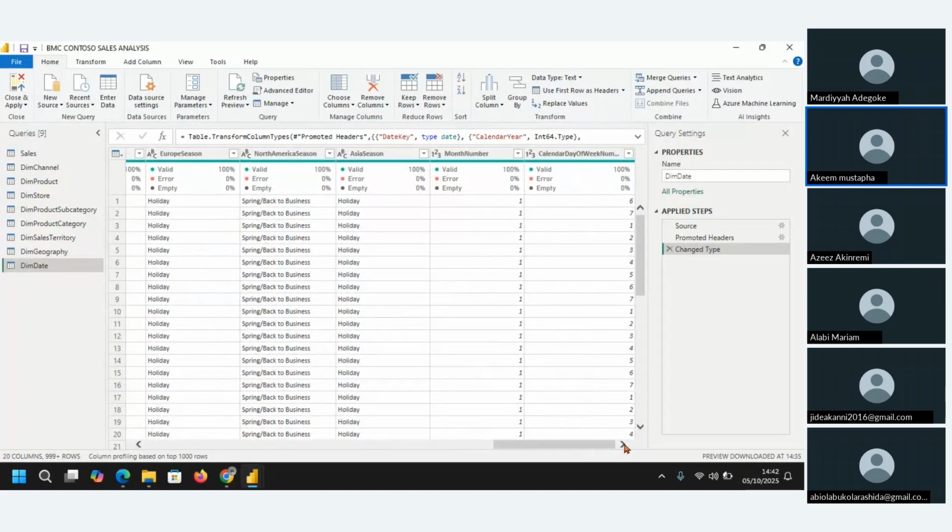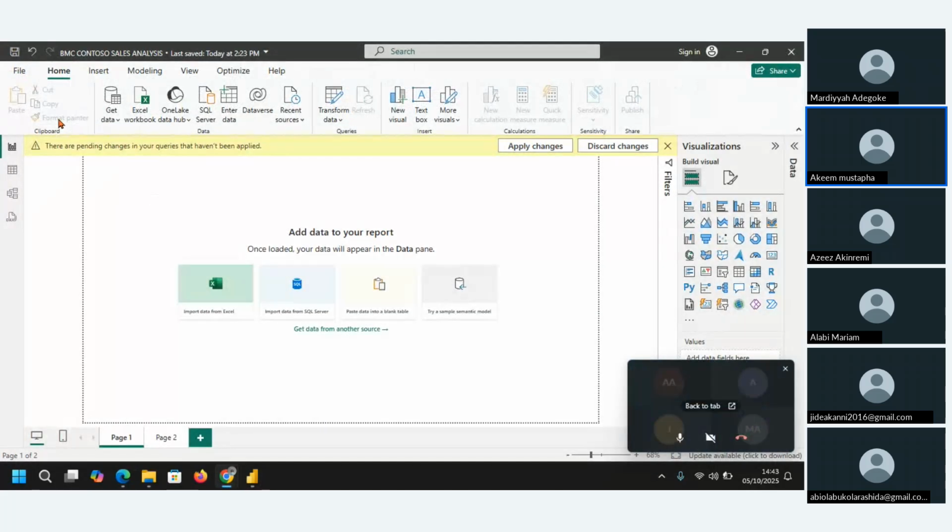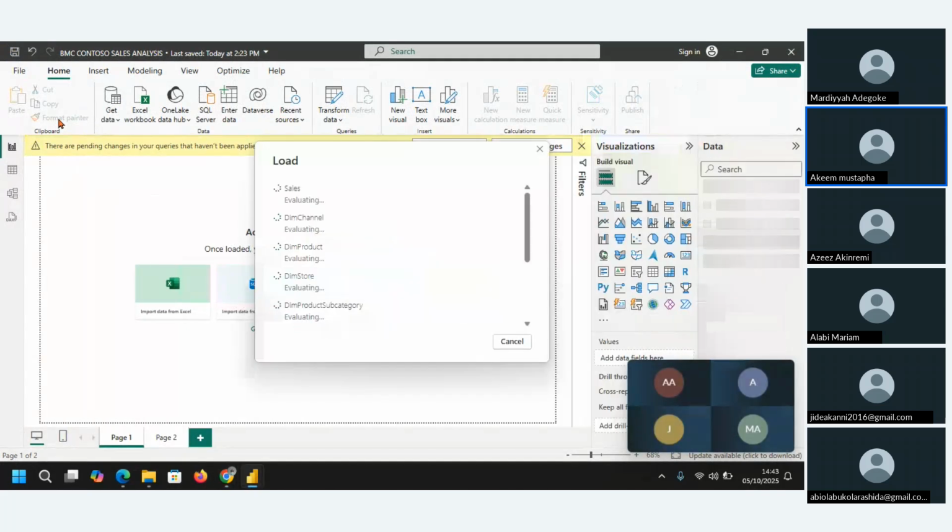So it means that you have a lot of things to work with and understand the secret of visualization. So I'm not doing much here. I'm just going to load, close and apply. We have not done anything yet, but I'm just closing and applying. Let everybody do the same thing. And once you are ready, type.